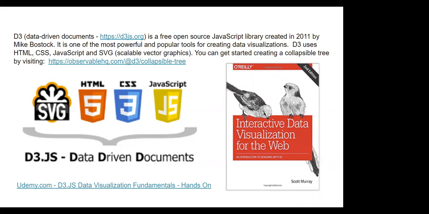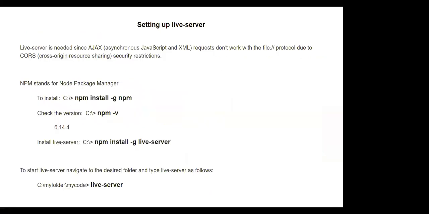But if I had to recommend a book, if anybody wants to get into this, and I've communicated with this guy, Scott Murray, Interactive Data Visualizations, I kind of thought might have been the best one. The only issue is it's related to version 4. And they keep putting updates. I think we're on version 7 now of D3, which again is a free JavaScript library, so there's no cost. But in any event, this is a good place to start.